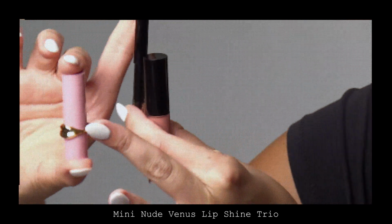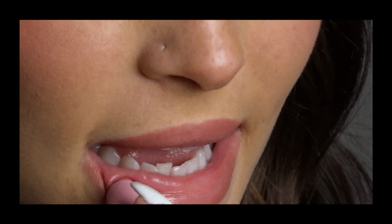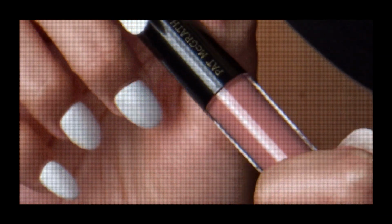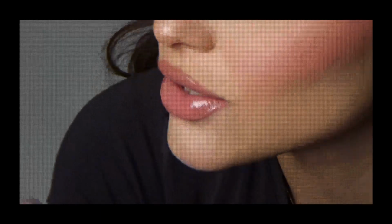Okay, now for lips. I have the new Nude Venus Lip Trio, and you guys, I've never seen anything cuter. Look how tiny. First, I'm gonna be taking the lip liner. Look at this color. Yes, yes. I'm now taking the brand new gloss shade in Nude Venus, and this is just the juiciest lip combo ever, ever.